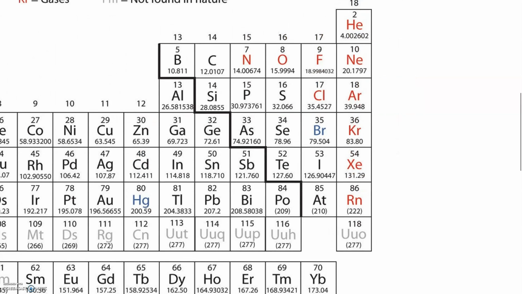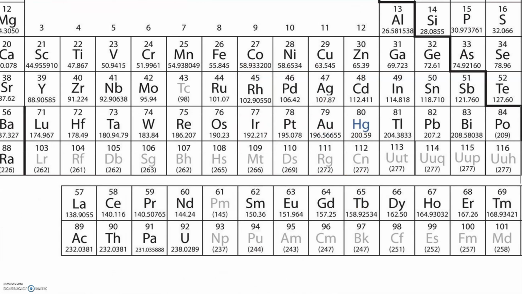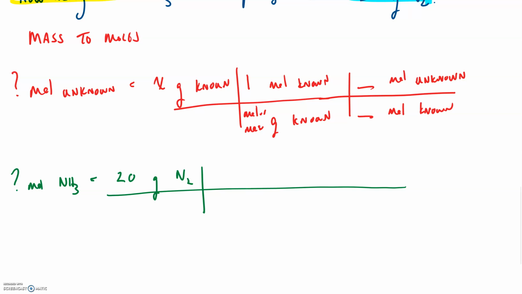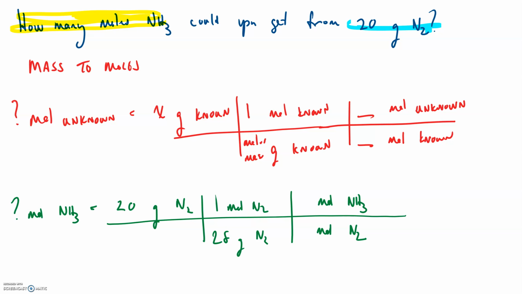And check this out. If you have 1 nitrogen, that's 14 grams. Well, this is 2 nitrogens. So we'll take that 2 nitrogens and we'll multiply 2 by 14. And this is 28 grams of N2, 2 times 14. That gets us into moles. Now, all we got to do is go from moles of N2 to moles of NH3. Balanced equation is right there. It tells us that 1 mole of N2 for every 2 moles of NH3. So we'll plug that right in there.